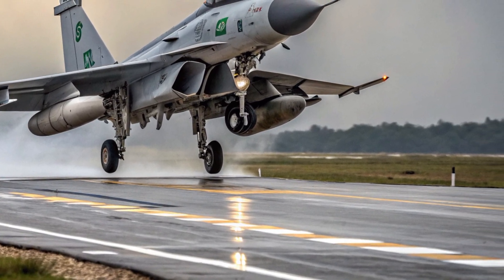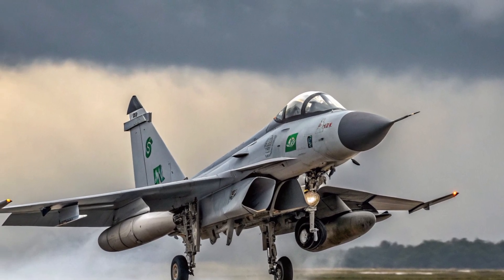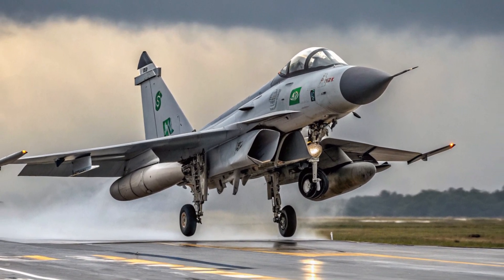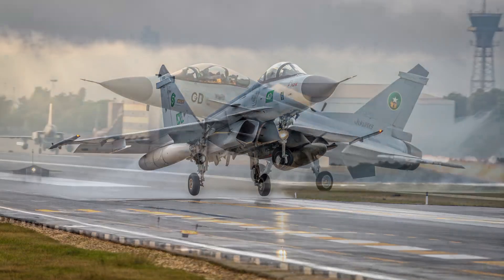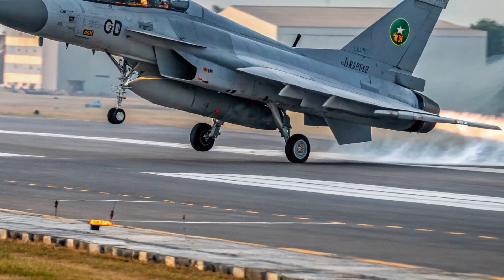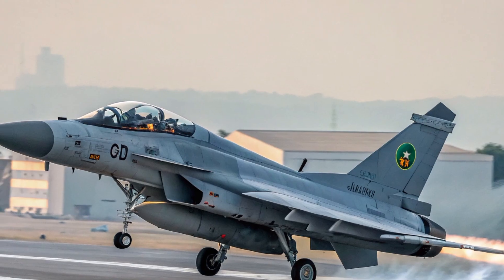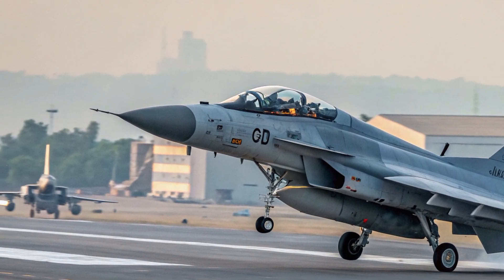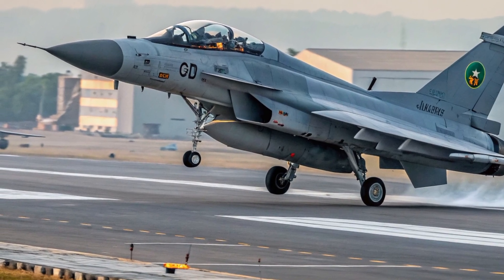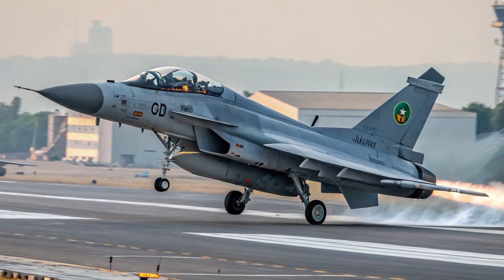For operators looking for a balance of cutting-edge features, reliability, and affordability, the 2026 Thunder clearly stands out as a practical and high-performance option. In conclusion, the 2026 JF-17 Thunder represents a major step forward for Pakistan's aerospace industry and the global fighter jet market. With its aerodynamic design, modernized cockpit, stronger performance capabilities, improved safety systems, and remarkable cost effectiveness, every upgrade has been implemented with purpose, ensuring the Thunder remains adaptable, reliable, and highly competitive — a symbol of technological progress and strategic value.